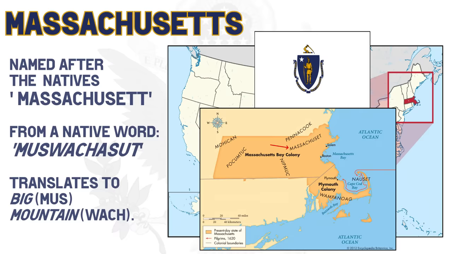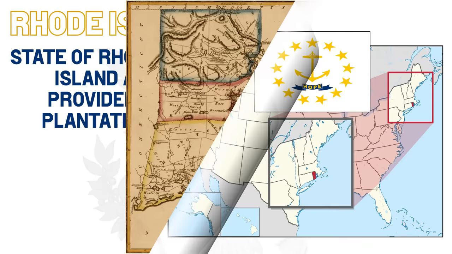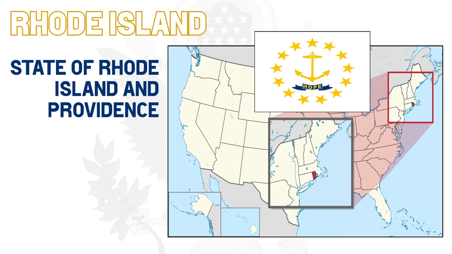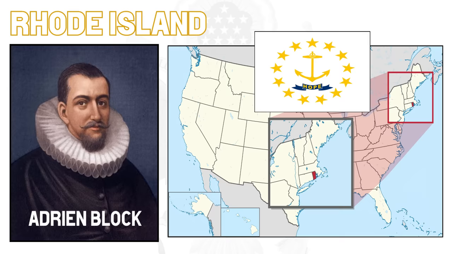Moving on to Rhode Island. Despite its name, most of Rhode Island is located on the mainland of the United States. Prior to 2020, the state's official name was State of Rhode Island and Providence Plantations, created after the merger of four colonial settlements. In 2020, they finally got rid of the 'plantations' part because of the negative historical connotation. It's not certain where the original name came from, but two historical origins are possible: one from explorer Giovanni da Verrazzano, who thought an offshore island resembled the island of Rhodes off Greece; and another from Dutch explorer Adrian Bloch, who described it as an island of reddish appearance — Hodlik Island in 17th-century Dutch — which was then adapted into Rhode Island in English.